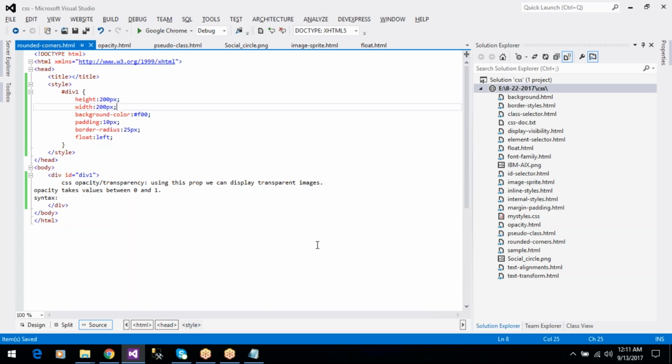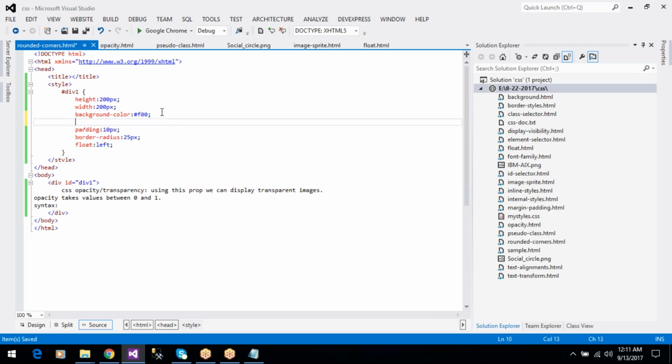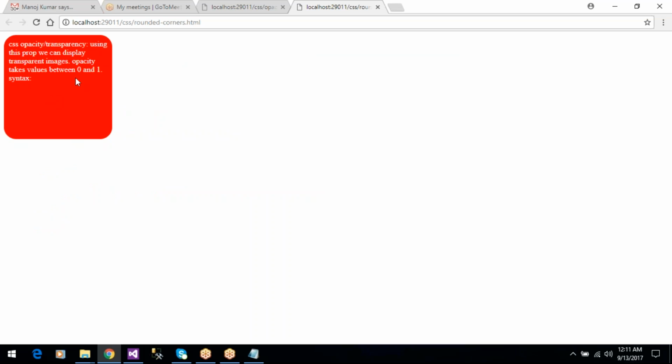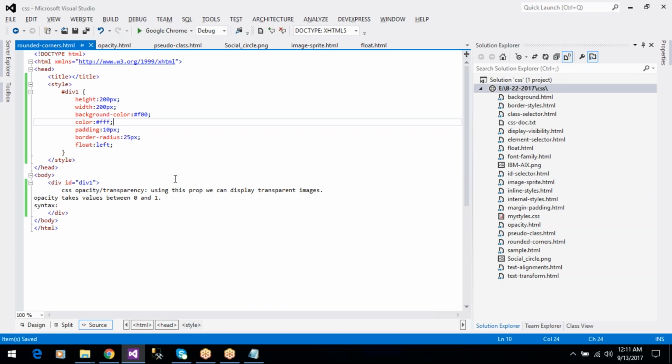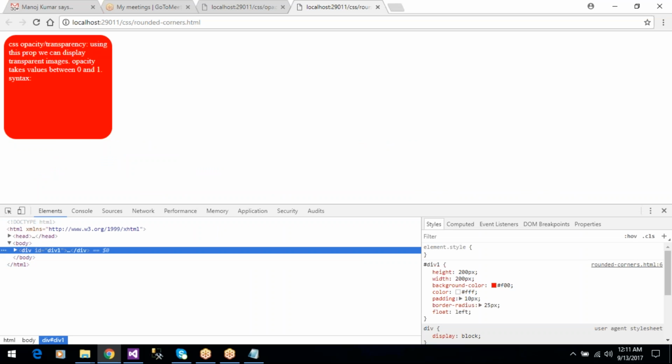So run this example. The div tag is displaying background color red, text color is white, and padding 10 pixels, and a rounded corner is applied here for the div tag. By using the border radius property we applied rounded corners for this div. So go to inspect and you can change the value.